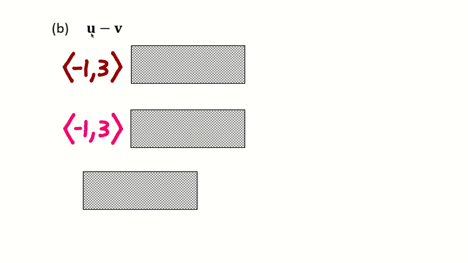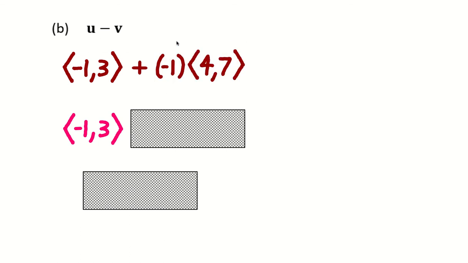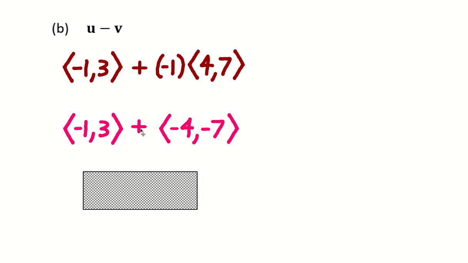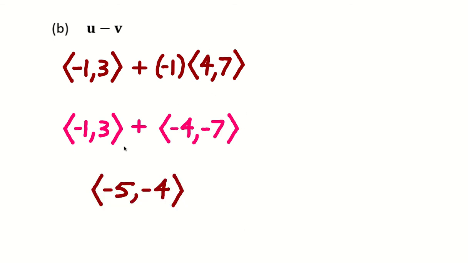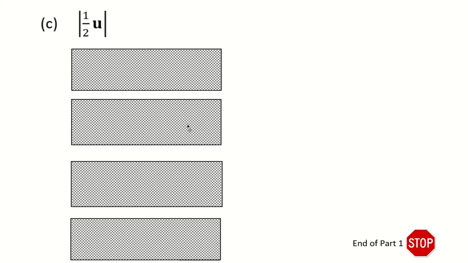Now, what about u minus v? Well, again, technically, not to make this more complicated than it needs to be, you're adding the opposite of v. You're first multiplying -1 to the v vector, and then adding. Remember, subtracting is really adding the opposite, and so then you add these corresponding components, and boom, bam.